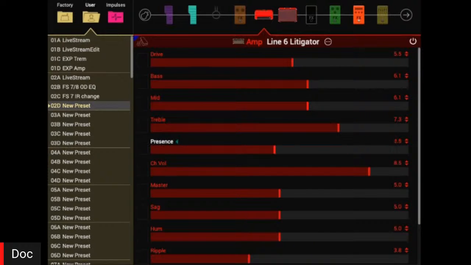If we just start coming up on that. It can be a subtle thing, and the experience is going to vary on each different amp model, but hopefully you can hear how that presence starts to bring out some of that high end a little bit more. Pretty cool stuff.